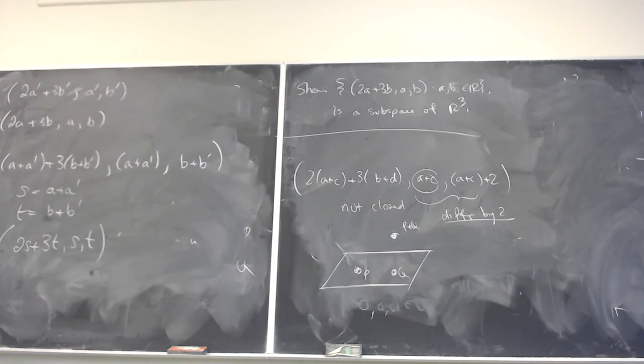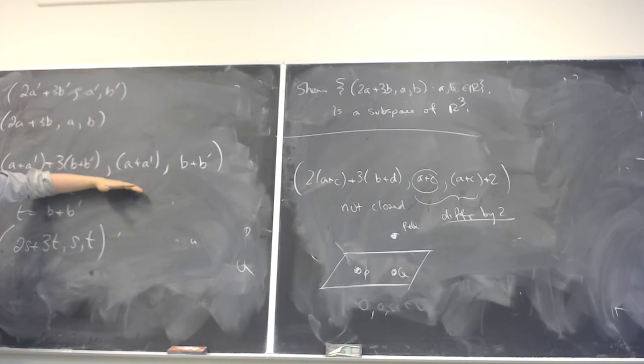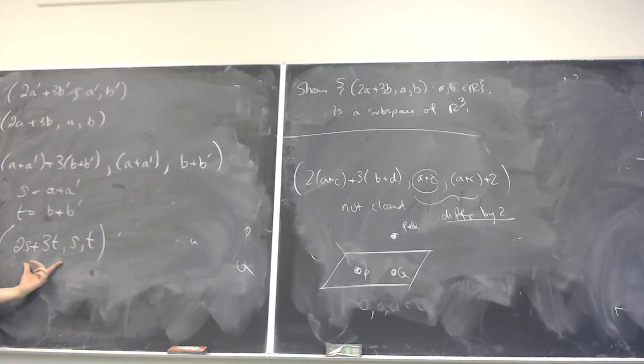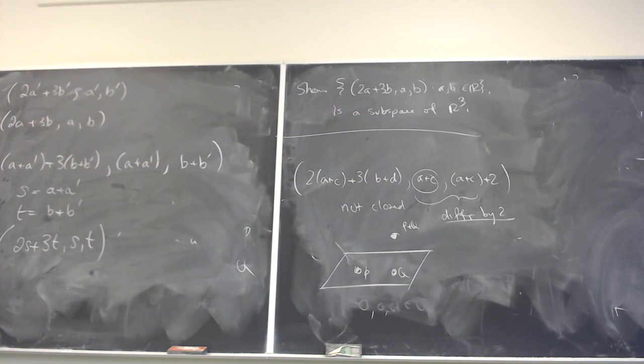Yep. Oh, when writing proofs, is that last step necessary? It is not necessary. It's a clarifying step. I would say from right here, I've shown that there are real numbers. So it's 2 times a number plus 3 times a number, and then that number and that number in those positions. For me, that would be enough to say it's in the right set. If it's not obvious to you, you can do the substitution and make it clear that it's got the right form. But this form and that form are the same form.